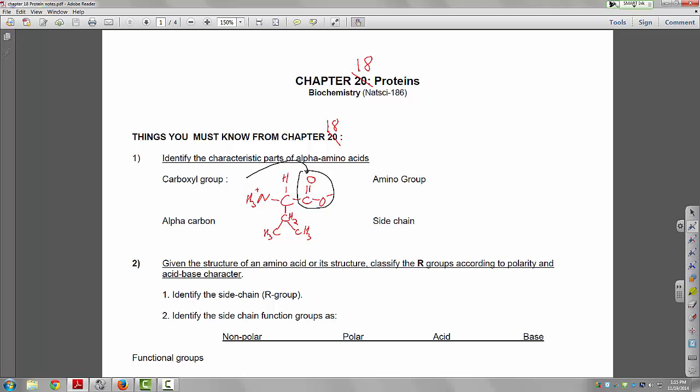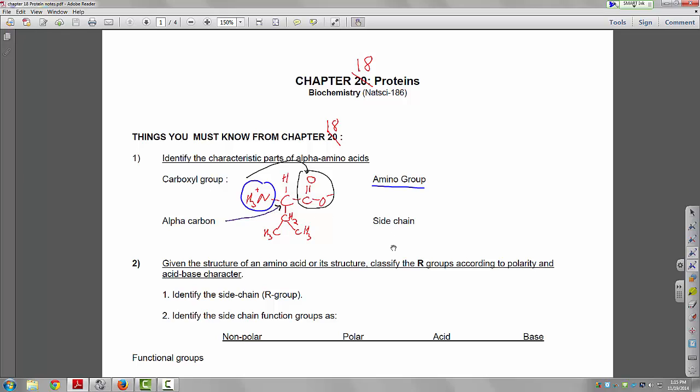The alpha carbon, you notice when I drew this, I started with the alpha carbon. That is the centerpiece, the center of these amino acids. Of course, it's a carbon, so it's got 4 things attached. It's always going to have at least 1 hydrogen. It's got the acid group, and it's got the amino group, put in blue here. The amino group, NH3, is also ionized, so it's actually an ammonium ion.